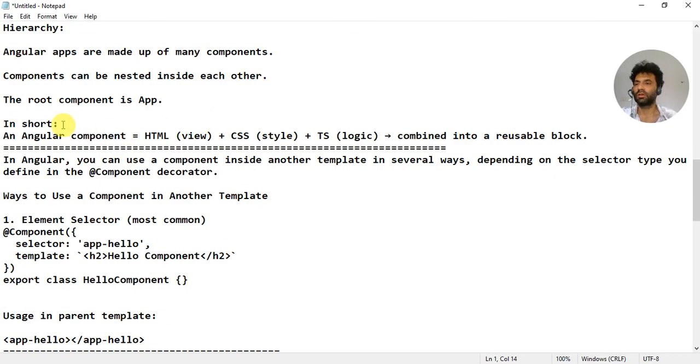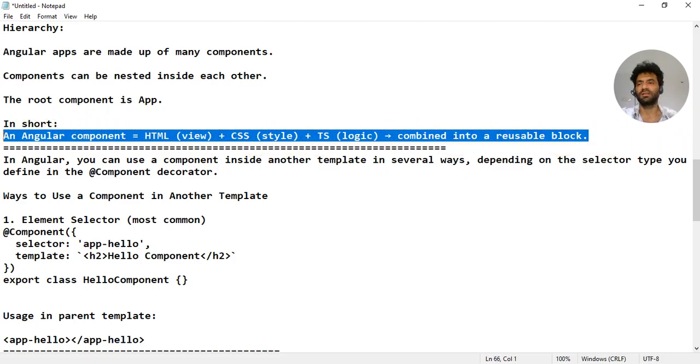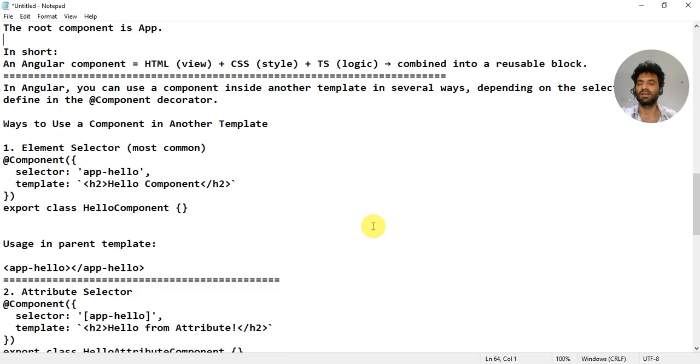In short, in Angular a component, HTML view plus CSS plus TS, combines into a reusable block of UI code. So it is a combination of three things, and we can say it easily.